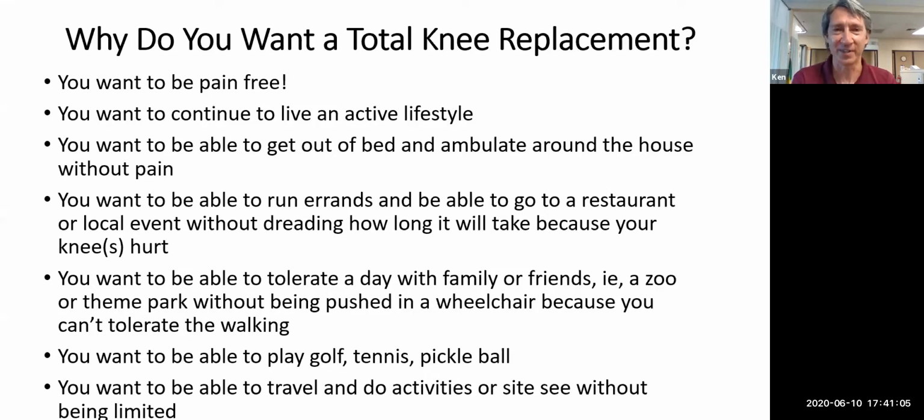One of my patients, the reason he went to total joint replacement is he went to the zoo with family, and they had to push him in a wheelchair because he couldn't keep up because of the knee degeneration, and he wanted to keep up with the kids. And you know how they run around the zoo, like there's the elephants, there's the hippos, there's the whatever. He couldn't keep up, and being pushed around in a wheelchair, he's like, okay, that's the last straw. I've got to get a knee replacement so I can keep up with these people and have this fun. So those are the reasons why people get knee replacements: the osteoarthritis, rheumatoid arthritis, the knee destruction is so bad, you can't function anymore at the rate to give you that quality of life.